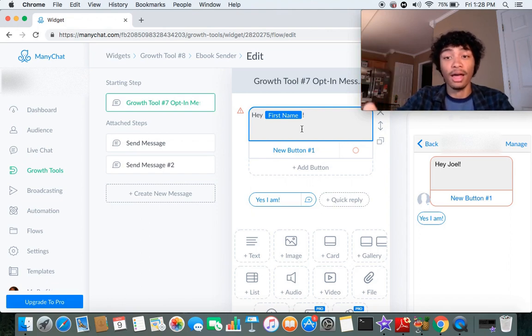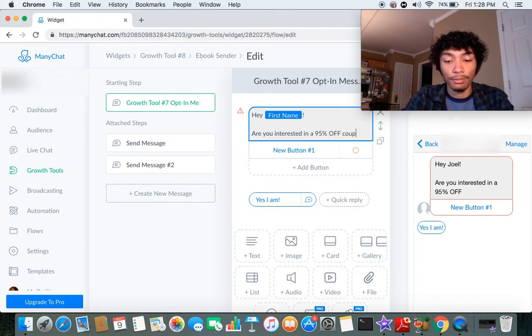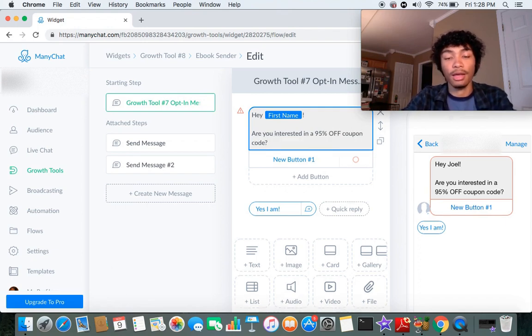This helped me out a lot, and I would definitely highly suggest you guys use ManyChat as your product launch service, I guess you could say, because if your targeting is very good, then you're going to be able to do that. So usually the template that I use is, hey, are you interested in a 95% off coupon code? And guys, honestly, if you're doing these giveaways, make sure you're doing 95% off, at least all the way up to 99% off, because you're not going to be able to give away enough units if you just simply run 90% off.